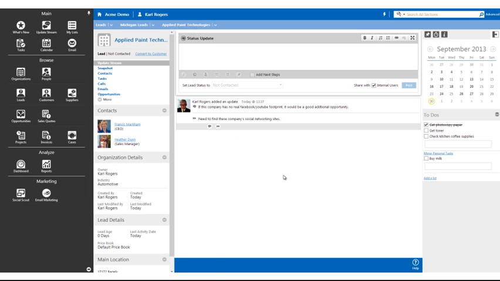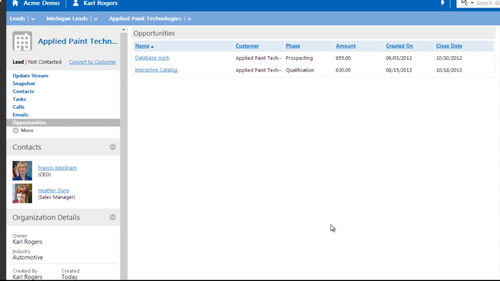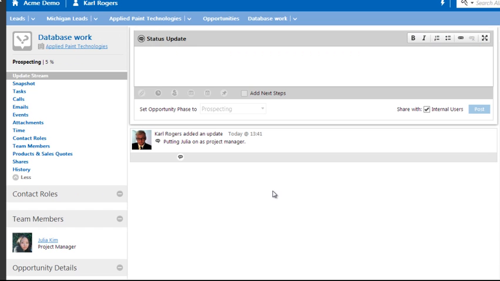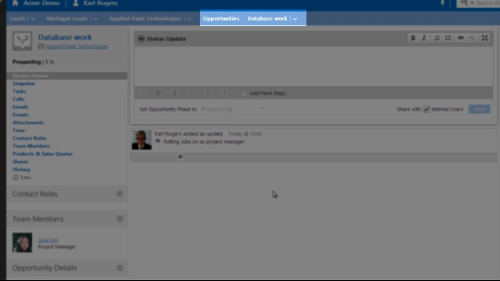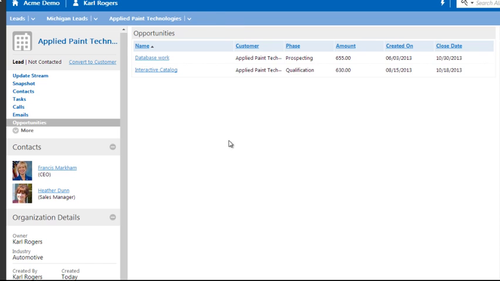In the main pane, upon opening a record, you get the record's update stream. Let's say you open your record's list of opportunities. You get another dynamic breadcrumb. Here you can click the Opportunities breadcrumb and move back to the page of Opportunities. Alternatively, you can click the lead's name in the dynamic breadcrumbs and return to the Update stream.